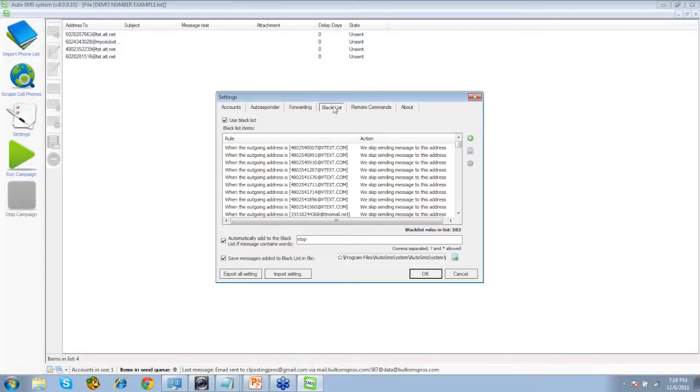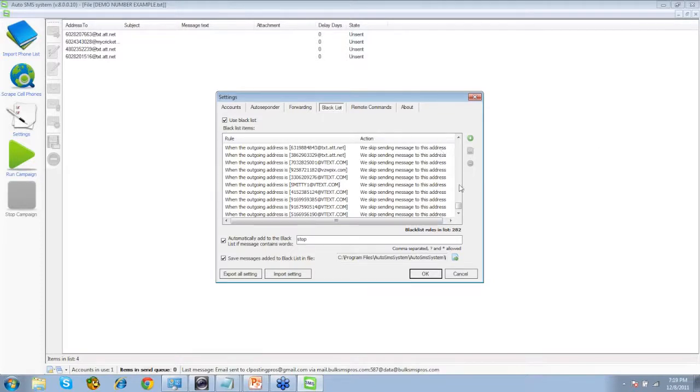Another thing we have in here is a blacklist. This is awesome because this is built mainly for compliance and being conservative and considerate. I'm not about developing products that are inconsiderate. If somebody texts back stop, guess what? Their number's added in here. And when that happens, you will not send a message to them. If you do, it's because you changed it. And let me tell you something, you want to be always on top of your game, and when people don't want text messages, you make sure that they don't get it. Everything's right here in place for you to easily have it set up so that on an auto-respond basis, it will do this automatically for you. You don't have to do anything.